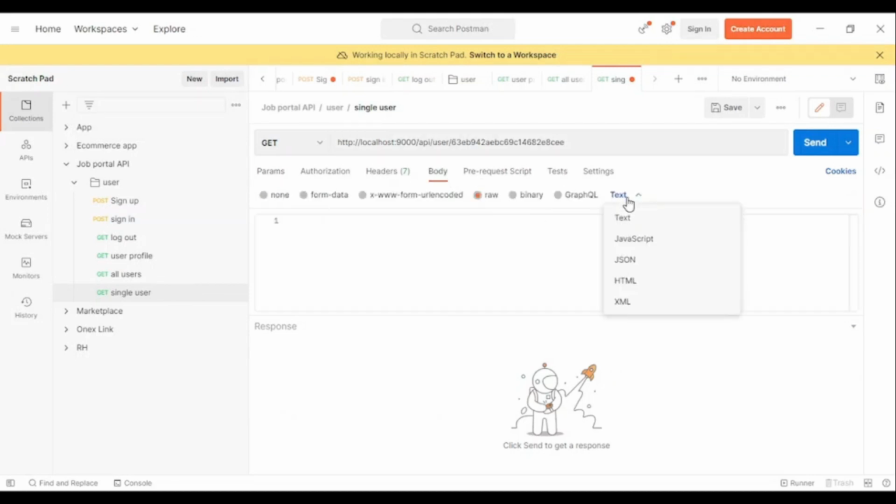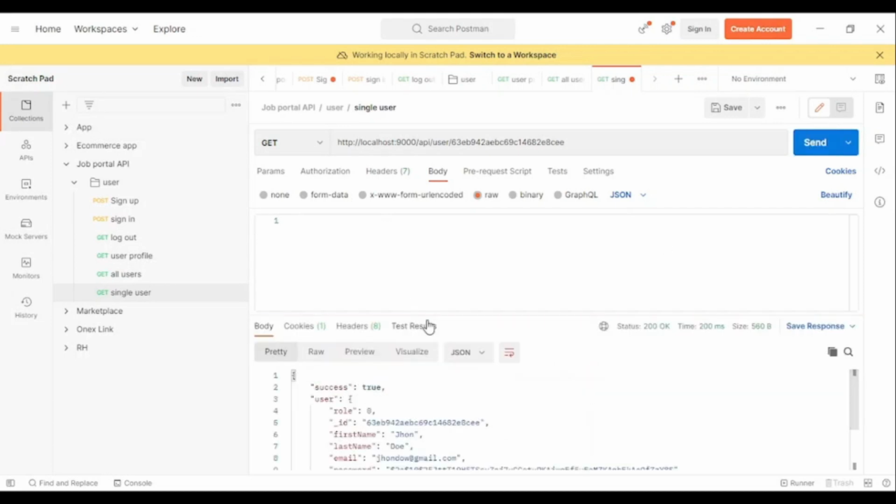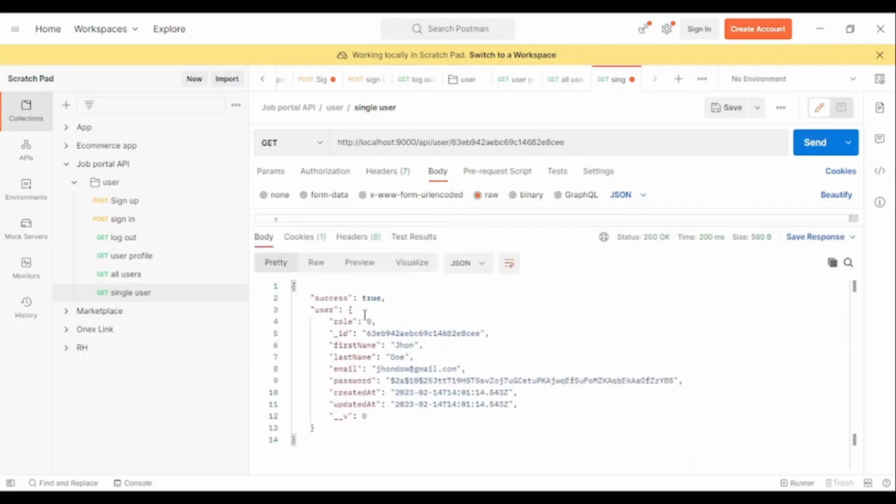Body, raw, JSON. So as you can see, this is the single user.